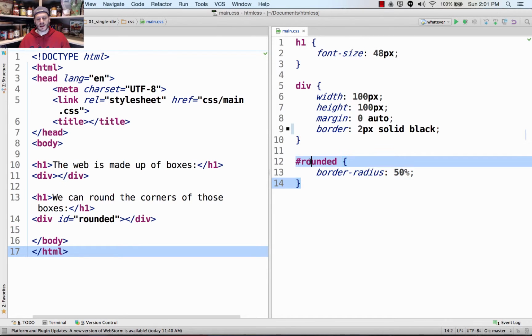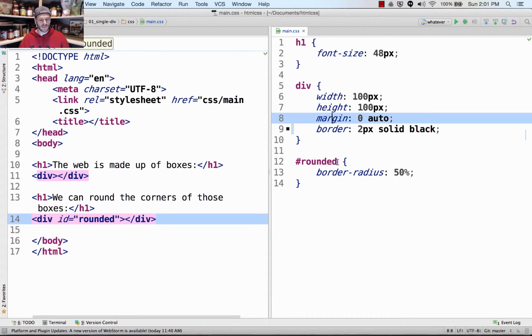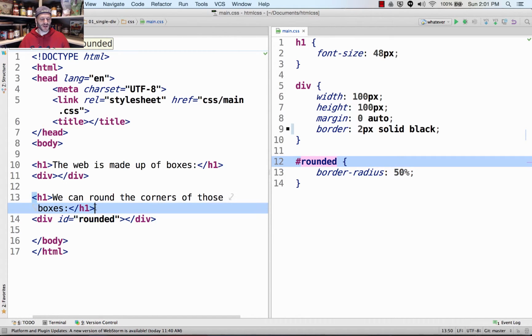All right, so the next thing is here we have rounded. So both divs, this div here and this div here, are having this applied to them. But then this one down at the bottom also has this applied to it. So multiple rule sets could be applied to the same tag. So here's the element, tag, whatever. Those words, you could use either one. A lot of people use element. For whatever reason, they just look like tags to me. Technically speaking, I think the element is H1 and the tag is this and this. So that's the beginning of border radius.